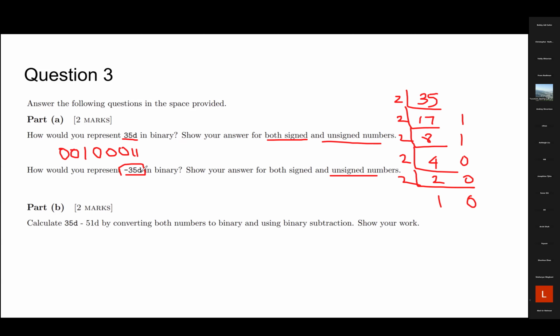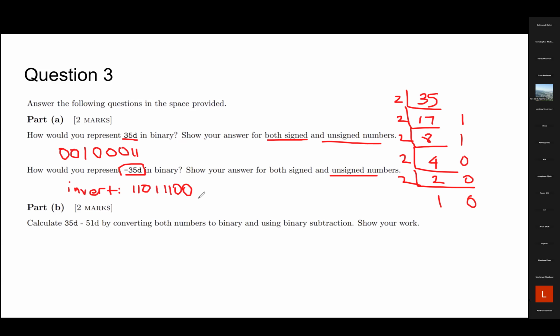So the signed version of minus 35. In binary, if you want to convert to a negative, we invert the digits and add 1, which is finding the 2's complement. If we invert the digits, we get 1, 1, 0, 1, 1, 1, 0, 0.